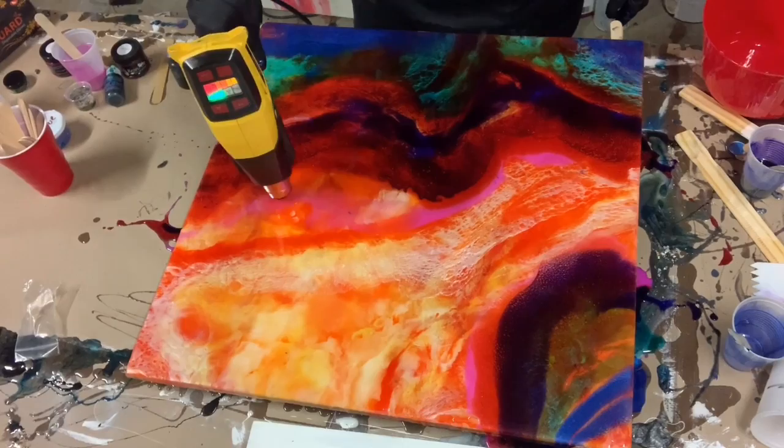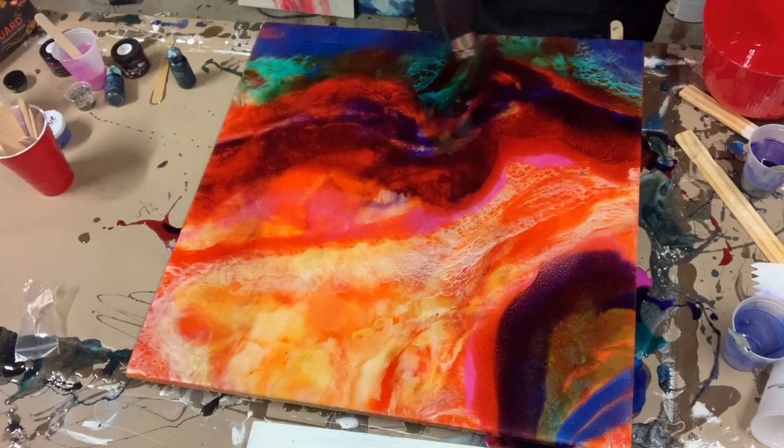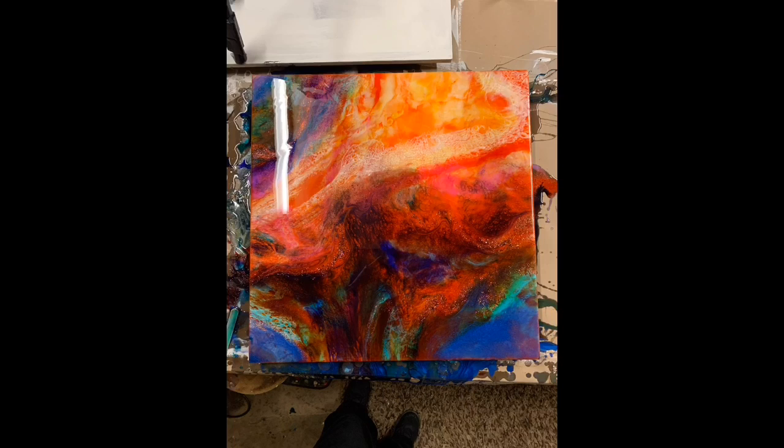Okay, I had some technical difficulty. For some reason, my camera stopped recording, unfortunately. So you're not going to see it finished, or how I finished it, I should say. Here is the finished product. I am so happy with it. I wish you guys could see it in person. It is absolutely beautiful in person. I did add a little bit of glitter that you can catch on some of the photos.